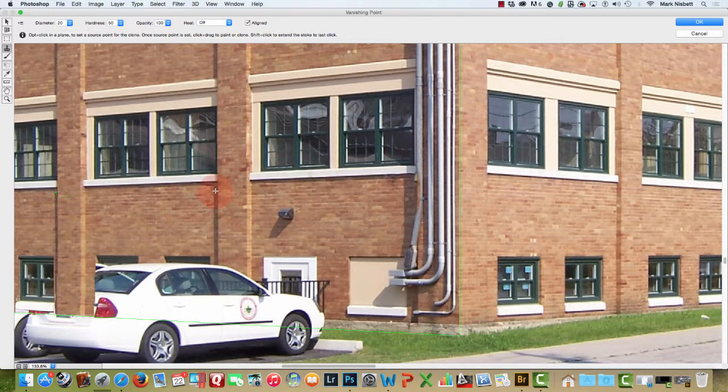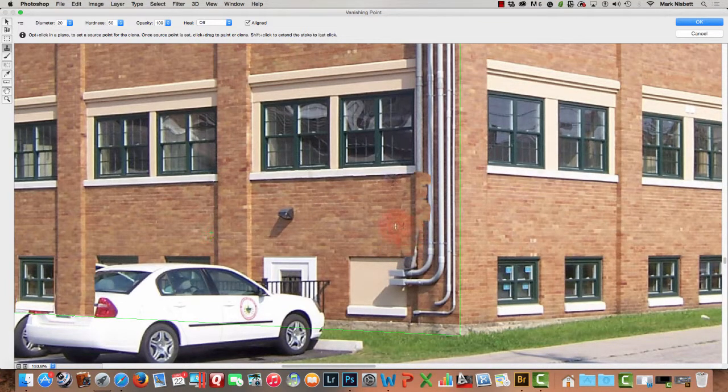So I want to, well, we can establish that corner right here. Okay, it's the same window grouping, so I should be able to establish that corner right here by holding down the Alt key and picking right there, and then bringing it over to right here and starting right from that corner. Okay, and basically painting this in like this.